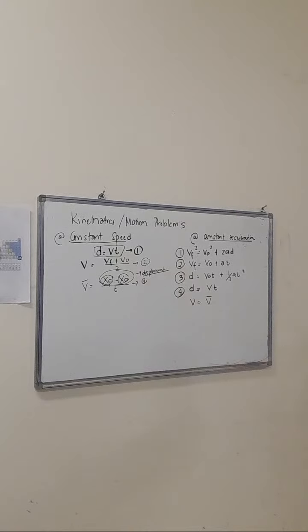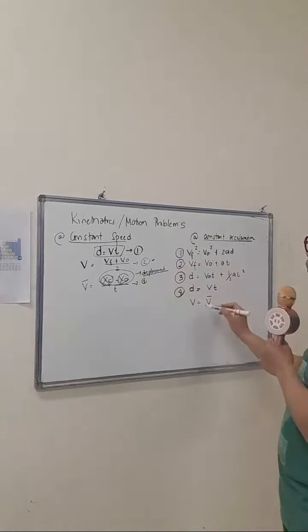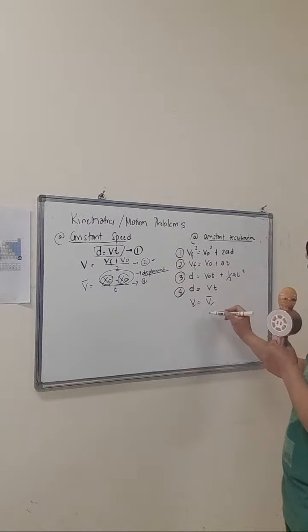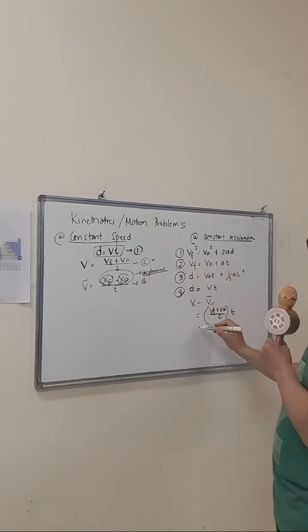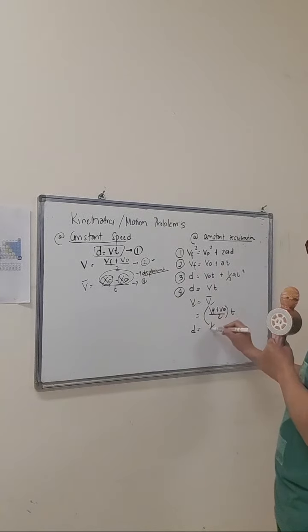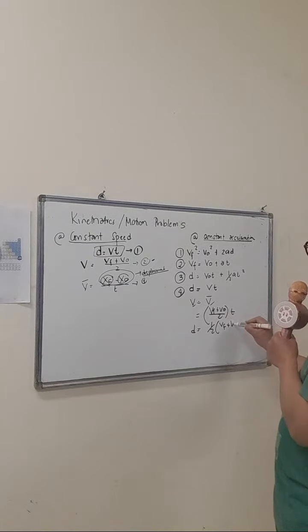So let's first have the two options on equation 2. Substitute the value of v, because v is just equal to the instantaneous, right? So it's going to be v is equal to vf plus vo divided by 2, times time. Then we say distance is equal to the quantity final velocity plus vo divided by 2, times time. This is your another equation, equation number 4.